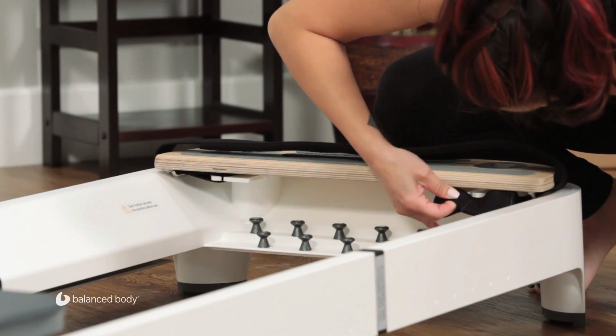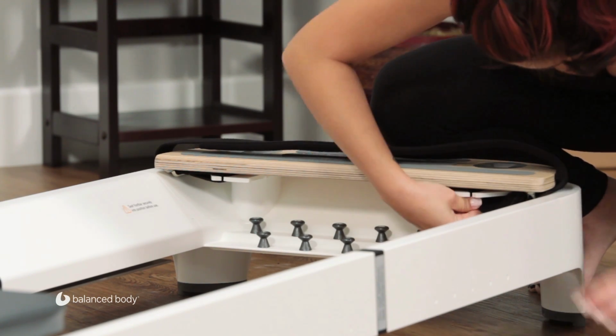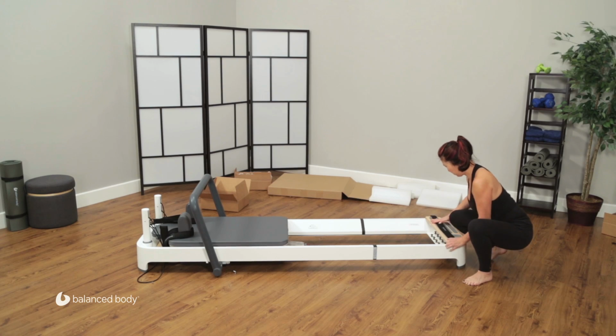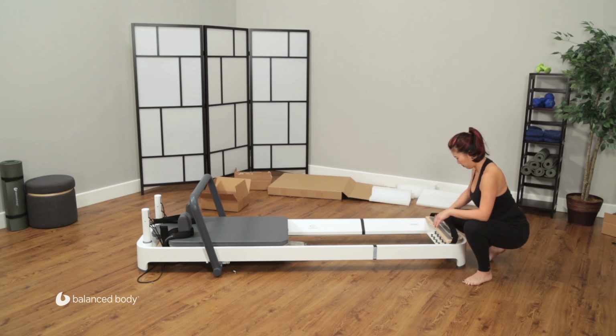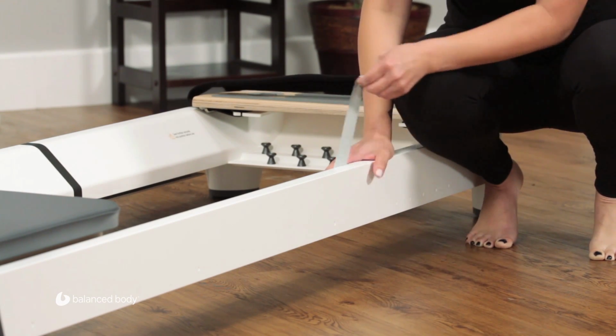The foot strap can be adjusted to three lengths depending on which foot strap hooks you use. It is important that the foot strap is checked before every use to make sure it goes through the footman's loops on both ends and that it is securely on both of the foot strap hooks under the standing platform. Now you can remove the black tape used in the footbar setup and you're done.